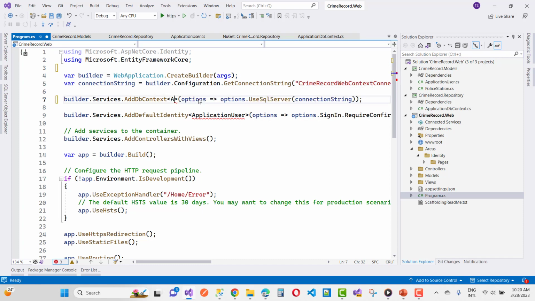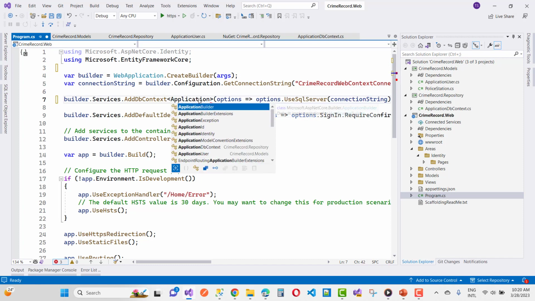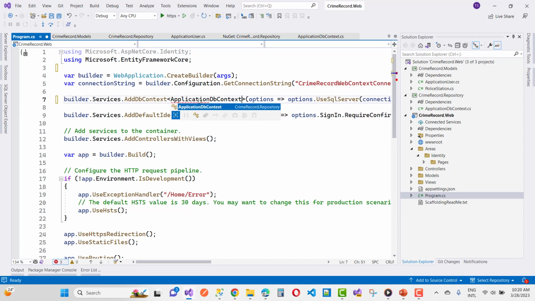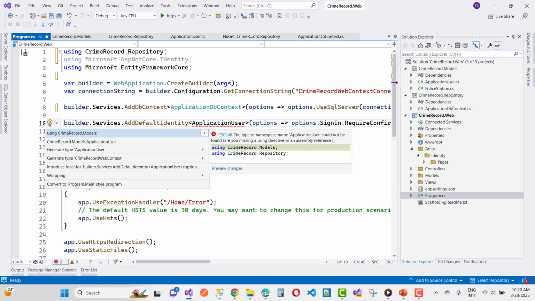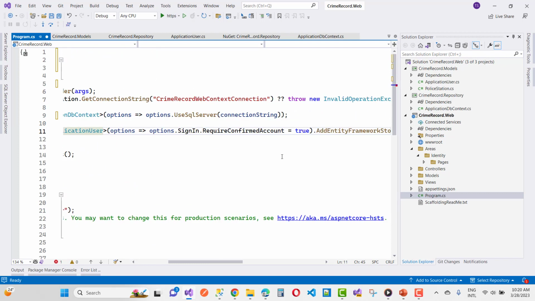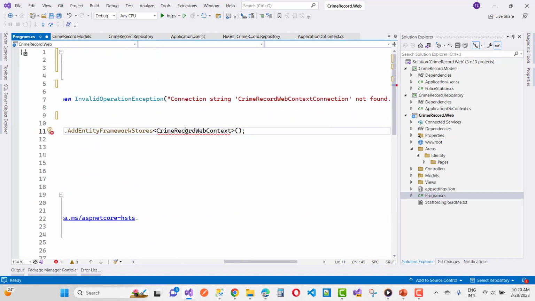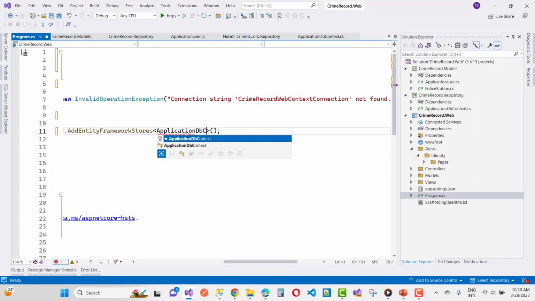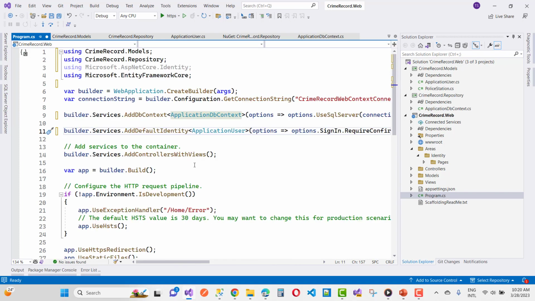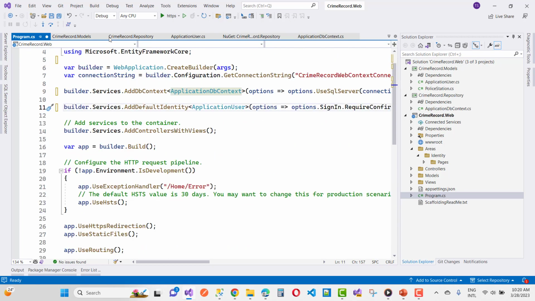I'm going to add application DB context. Here we have application user also, so use Ctrl+dot, models and crime records, and just replace it with the application DB context. Okay, so everything is fine.